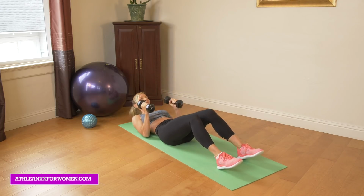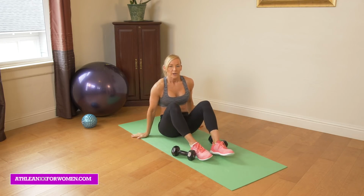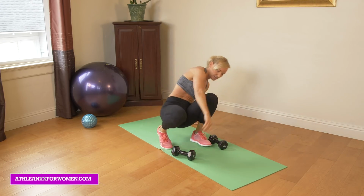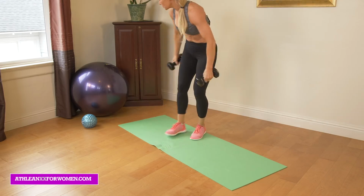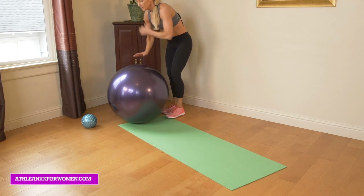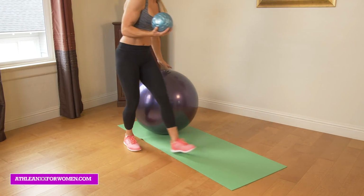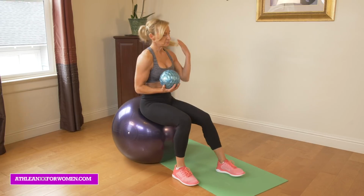And down. So, love those. All right, med ball rotations. Okay, here's another really good one for some rotational work. You just need a larger Swiss ball and a lighter medicine ball, you don't need a super heavy one.